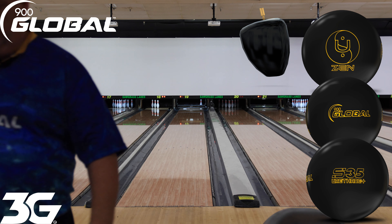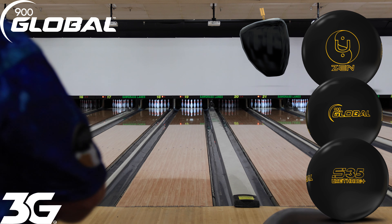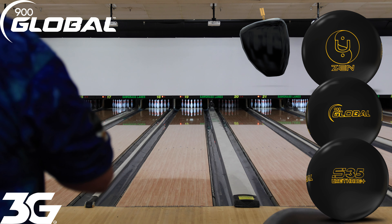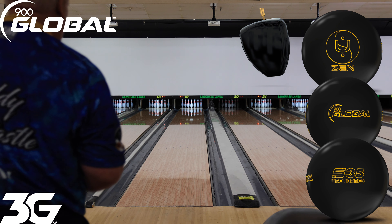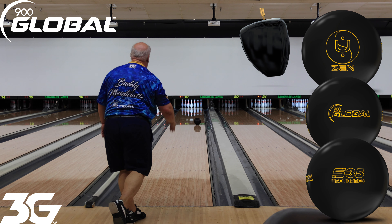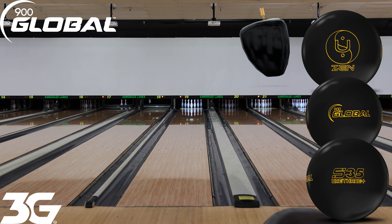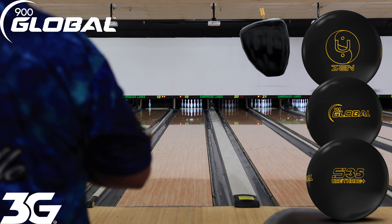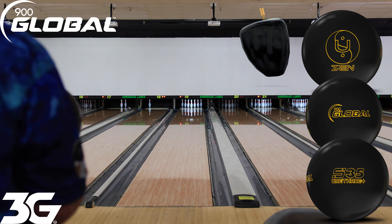That last shot — that's unfair to the ball. That was more user error than anything. I kind of grabbed on a little more than I should have at the bottom, didn't let it roll, and that's why it hit flat. It really wasn't the ball. We got a little mixer there on that last one. I was throwing close to 13-14 down lane. I'm going to move two left, get closer to 14-15, get it to the dry and see what it'll do.